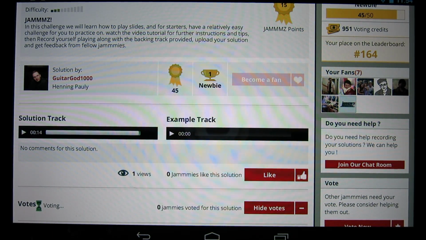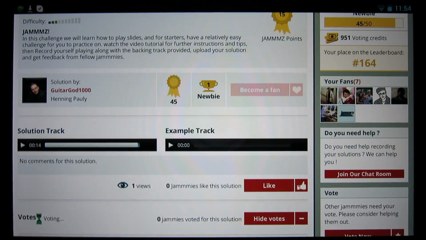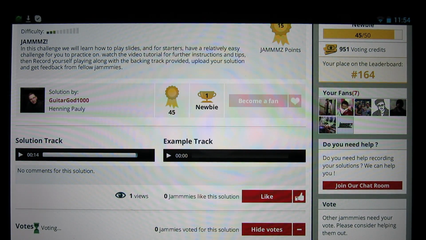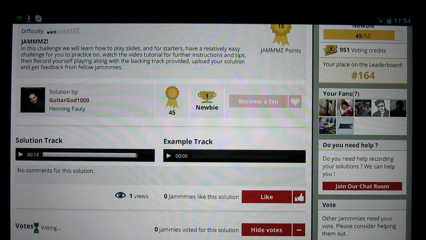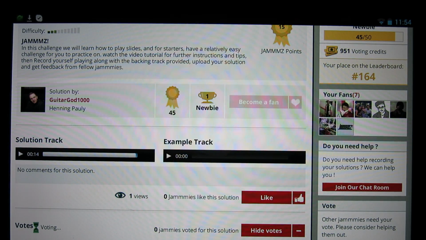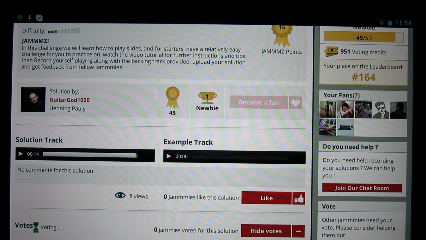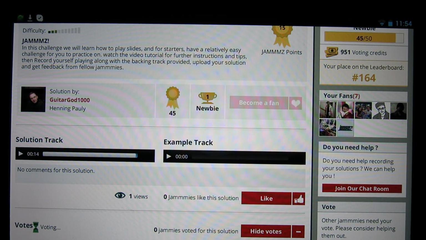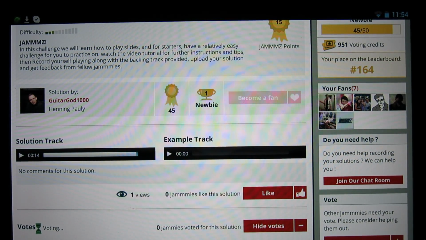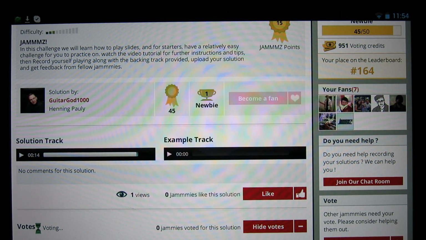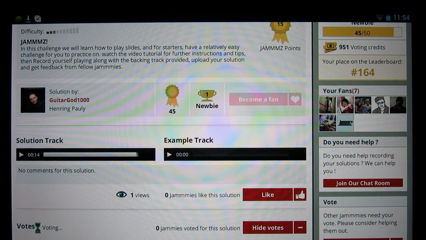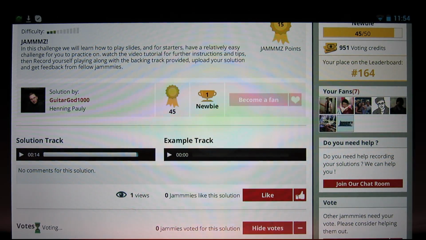Now this seems like a lot of steps and very complicated, but I guarantee you, if you've done it once or twice, you will get the hang of it and you know exactly where to look for your files, where they get dropped, where to pull them from, and you have the right distance to your speaker and all this, and then it's simply a matter of doing it, and you don't even think about the steps anymore. So luckily, I figured them out for you, and now it's up to you to actually practice and get that stuff down and record for us. So, go right ahead. Upload. Now.